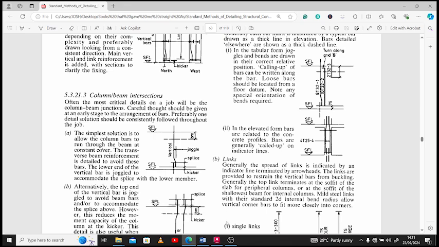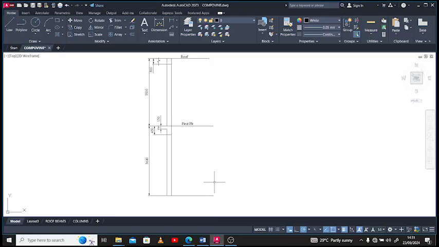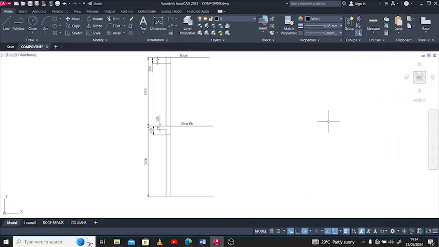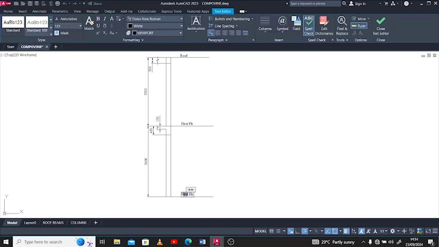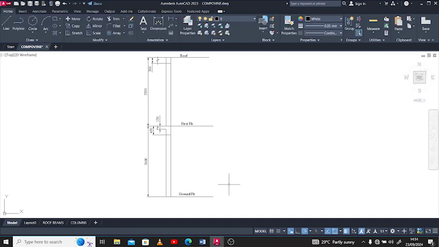Getting into our drawings now. Remember that the floor below is the ground floor. Below this floor you have the foundation footing. The foundation used in this project is a pad foundation, and there is reinforcement that connects the starter bar.